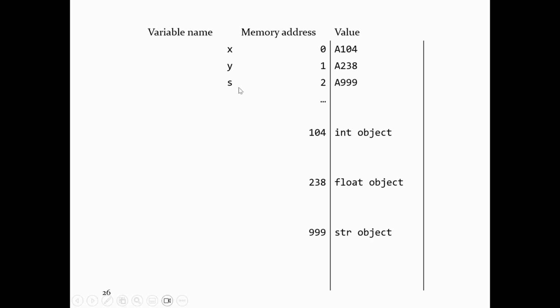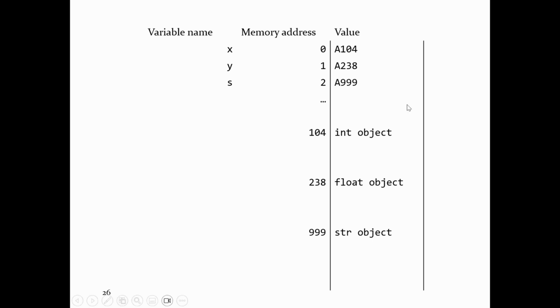And finally, when you write s equals hello, you don't store the letters hello here. You store the address of some object, which is down here. Inside this object, there is a bunch of memory, and inside that memory, there's probably the letters H, E, L, L, and O. Exactly how it's stored, we don't care. It's not important for our purposes.